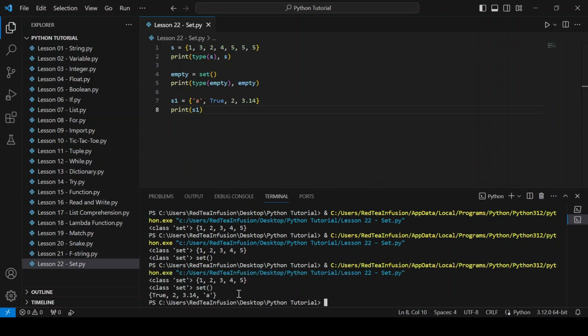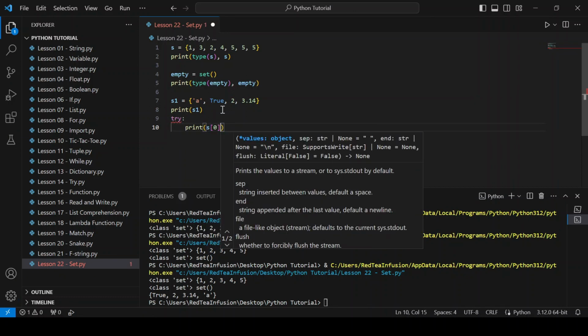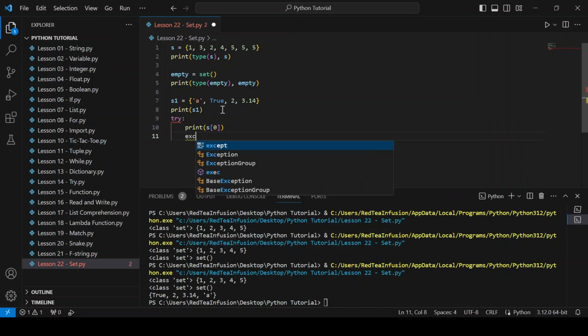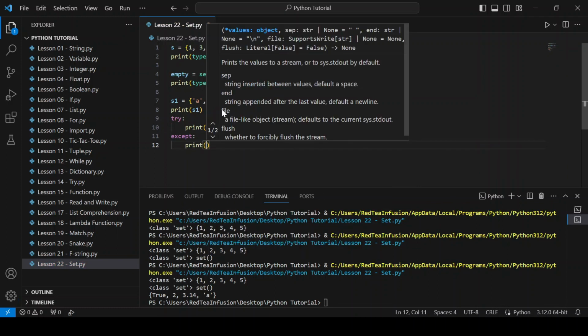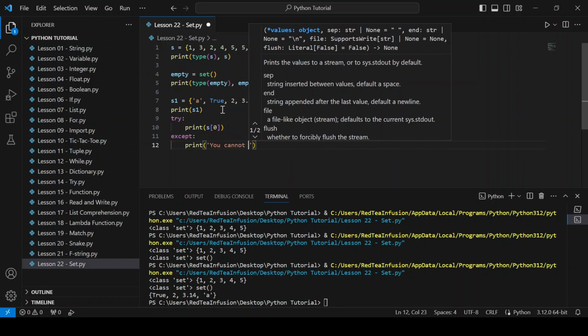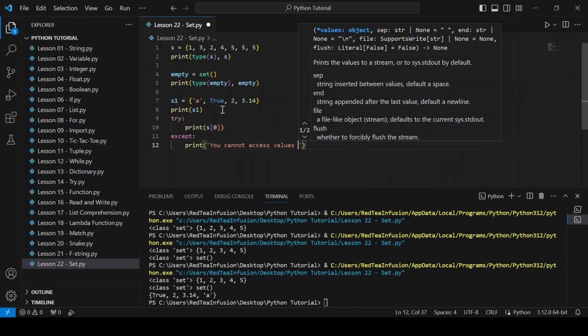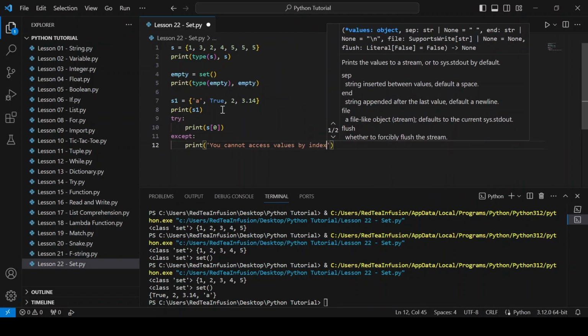Now let's try to access one element of a set. try: print(s[0]), except: print("you cannot access values by index") and run.